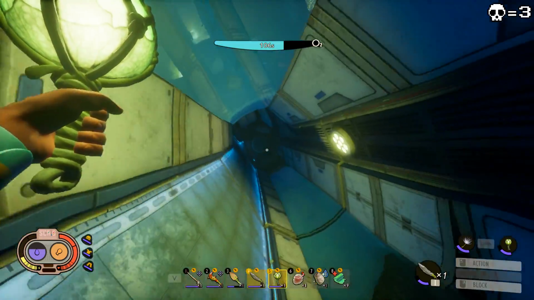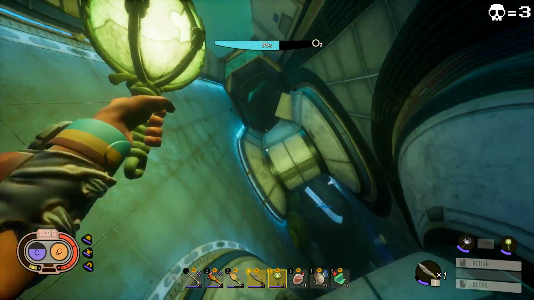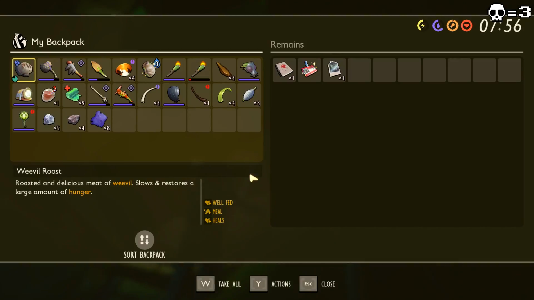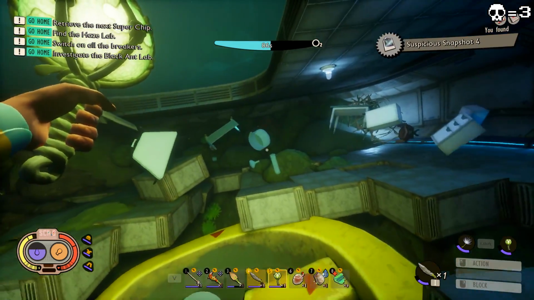Tube. That's a fun word. Tube. And we're swimming, and we're swimming, and then we take a right to go to the switch, but if you go straight, there's a scabby and a skeleton. And the skeleton will take all. That'll give us a new badge, which of course is a trinket.